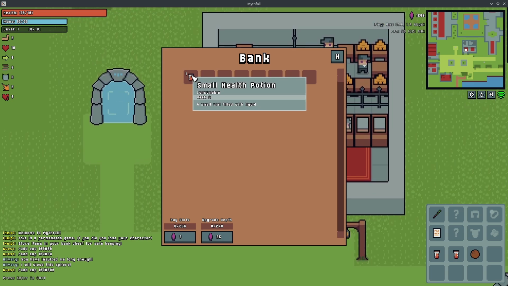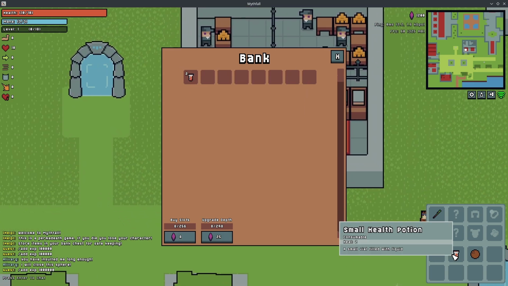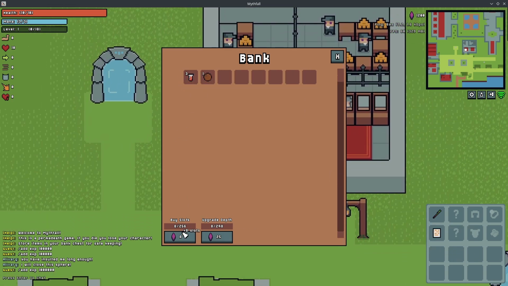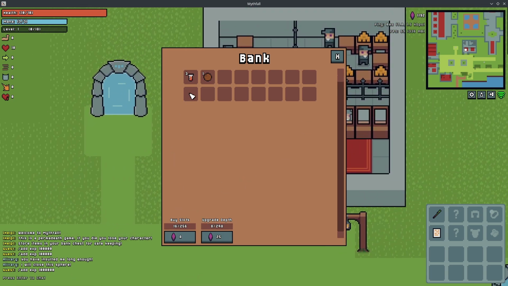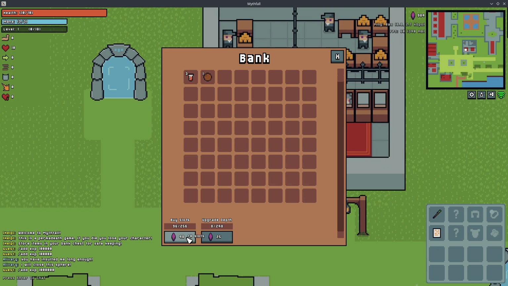So you are given 8 slots, and each slot can hold 8 items. So you're able to stack multiple of the same item in here, up to 8 by default. But if you want to purchase more slots, you click this button and spend 8 honor points, which gets subtracted from up there. And you'll have 16 slots now, and then it just increases by 8 every single time. And then eventually you have a pretty large bank.